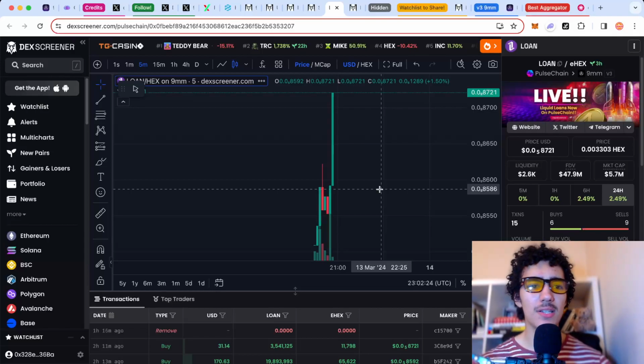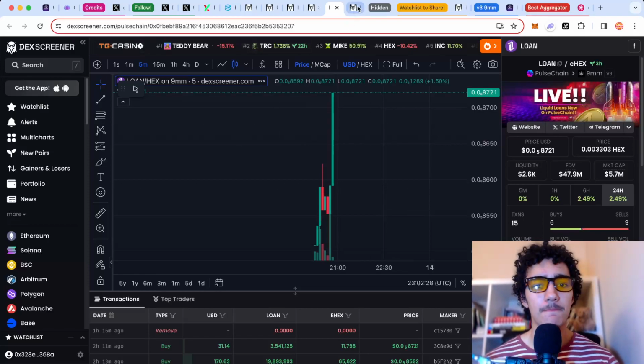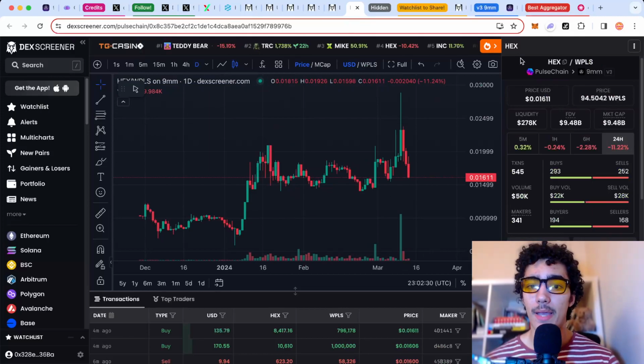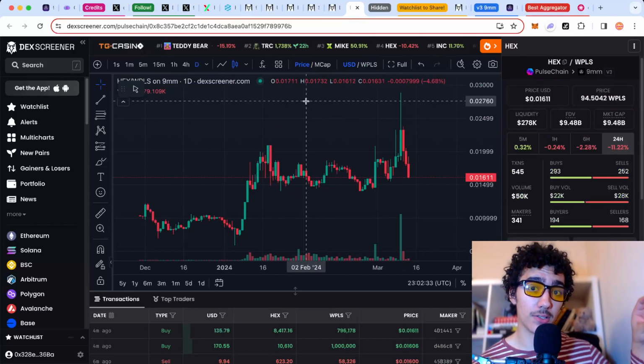If it goes out of range, then sell it, create a new version 3 NFT, and make your entry position there. Or you can make multiple ladders. You can already do that if you have enough capital. You can do a ladder where this is when it goes up there, this is when it goes up there, and this is when it goes down there.